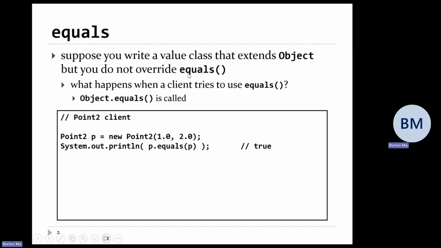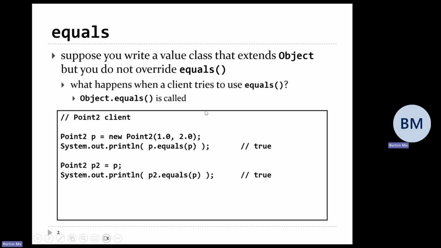Suppose you create a class knowing what you know right now. So you make your Point2 class, for example. Inside Point2, in the lectures, we have not replaced the definition of equals yet. However, you can still call equals using a Point2 object. For example, I can make the point p, the point 1, 2. And I can write p.equals(p), which hopefully is true. p should be equal to p. It's the same object after all. This works just fine. The reason it works, even though we haven't defined equals in our class, is because Point2 got the equals method from Object.